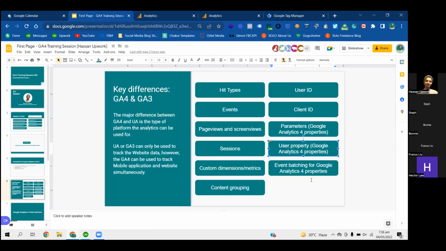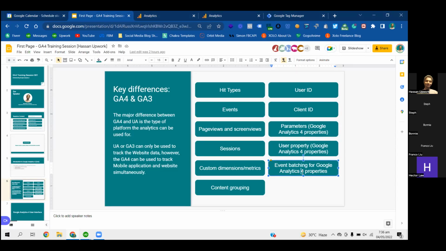And the last one is event batching. So for example, when more than one event fires at the same time in Google Analytics 4, instead of sending two different requests back to Google Analytics 4, what GA4 does is batch both of those requests into one. So even though there are two different events that have fired on the website, it will only send one request to GA4, and that one request will track both of those events.